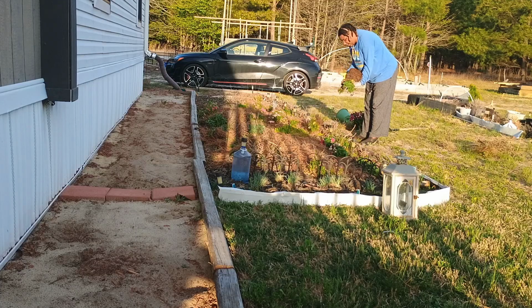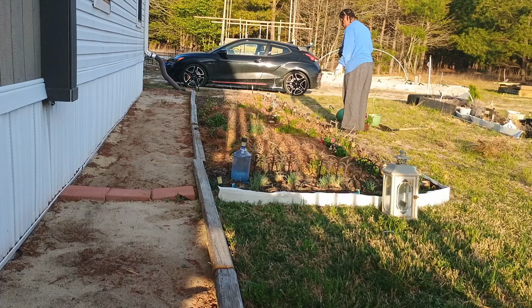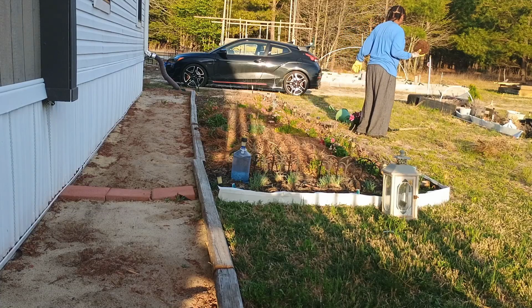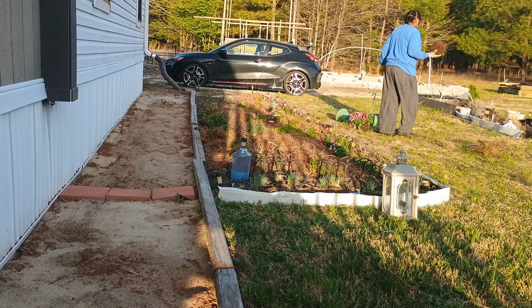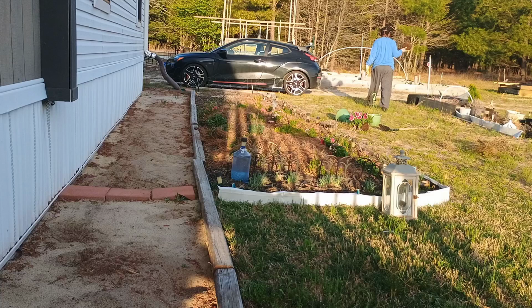5, 6, 7. This is good soil. I want to keep it, but where? Oh God. I'm gonna put it over this compost so it stops attracting some of these flies.